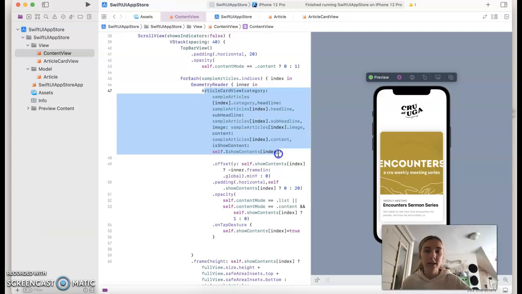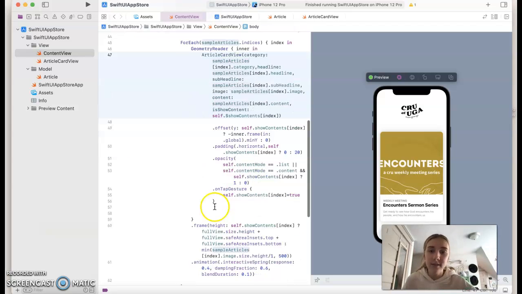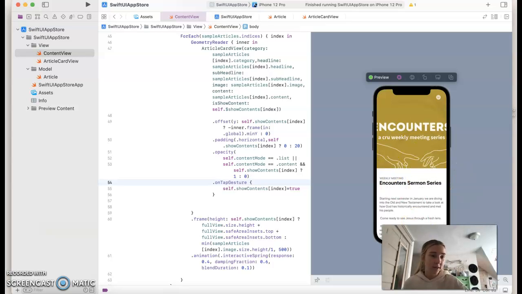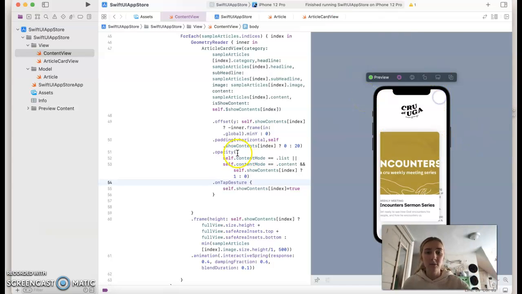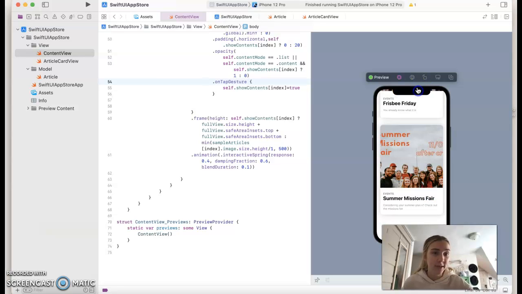This one was really good to learn how to do, was the geometry inner, so that it fills the page perfectly without overlapping, without me having to manually resize all the time. We have the self content mode list or content that controls whether the other articles are showing or not. So this makes sure that the other articles that are behind this essentially are not visible, and then they become visible again. This is all, of course, within a scroll view.